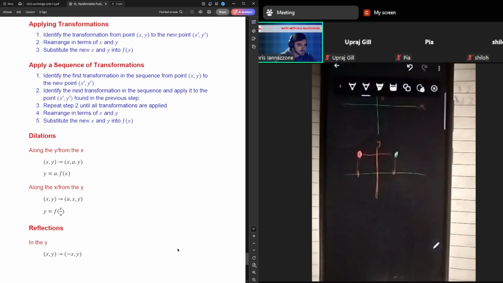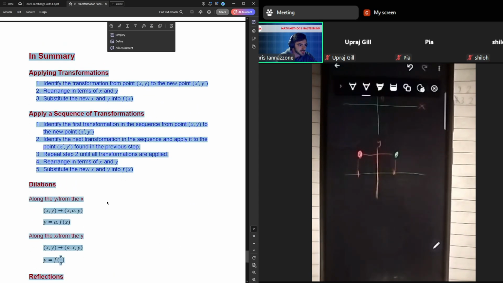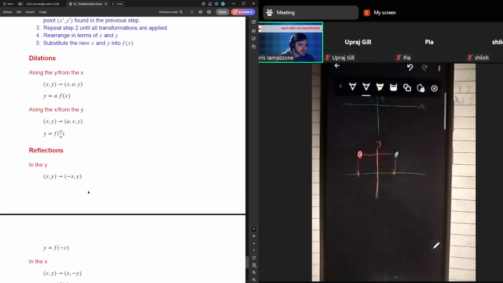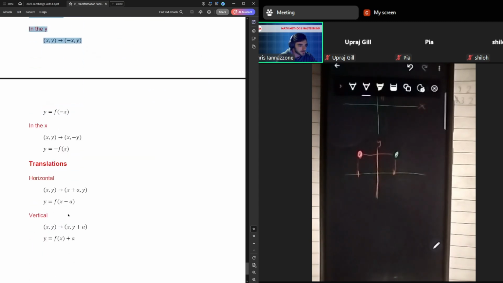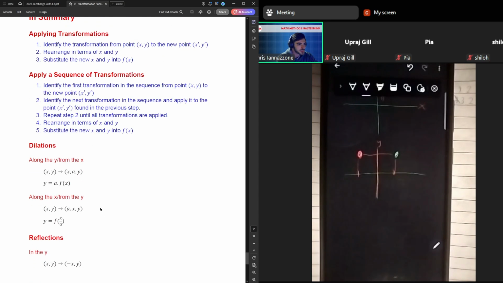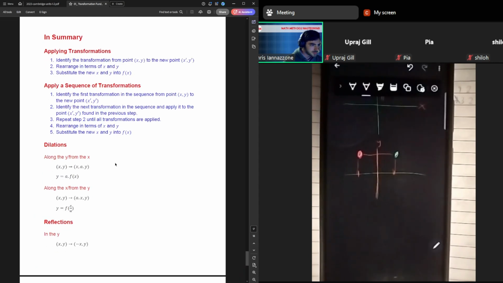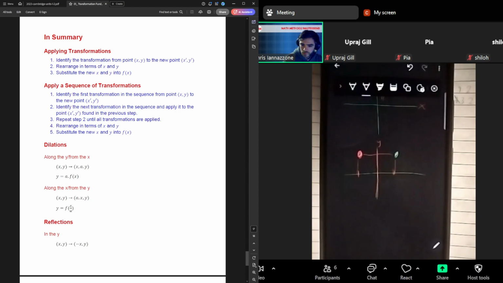Okay, that's it for the theory there. So as far as we can access this, I've got all the summaries here of all the key things you need to do, as well as all of the shortcuts. If it's just a simpler example, you would just go straight to that. So what I'll do is grab a screenshot of all of this. We'll put that in the chat, and unless anyone wants me to clarify anything, we can start getting into some questions.